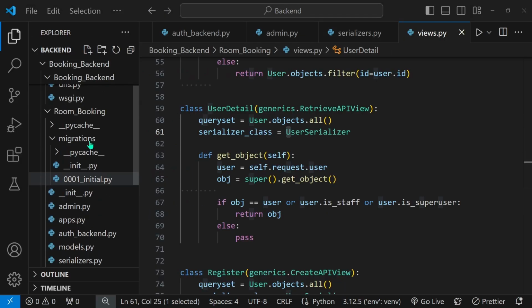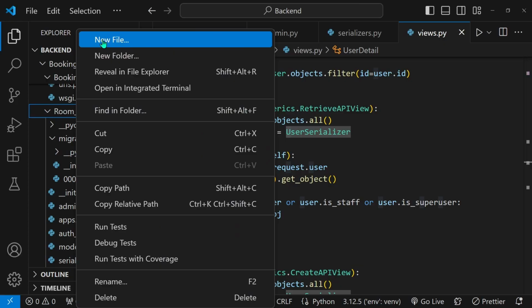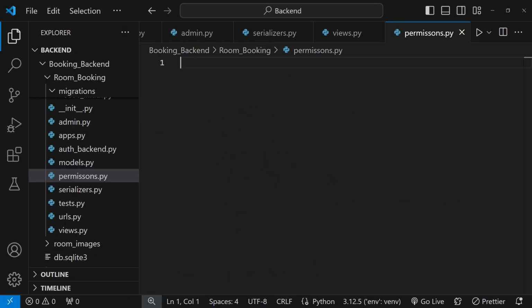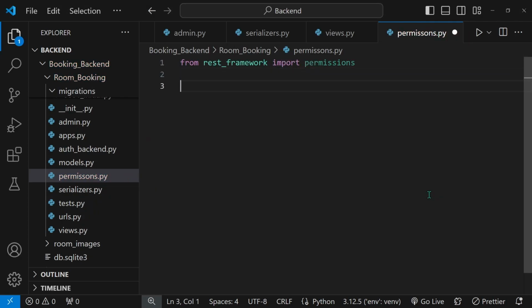To handle some permissions, I want some custom permissions, not only the ones that Django REST framework provides us with, which we'll also be using, but some custom ones as well. For that, we'll be creating a permissions.py file, and let's go inside that. From rest_framework we'll import permissions. We'll create two more custom permissions, for example, IsOwnerOrReadOnly. This is something that I believe we won't be using, but I just created it because it was a leftover from the code and it's good practice. So you guys are practicing how to do it.